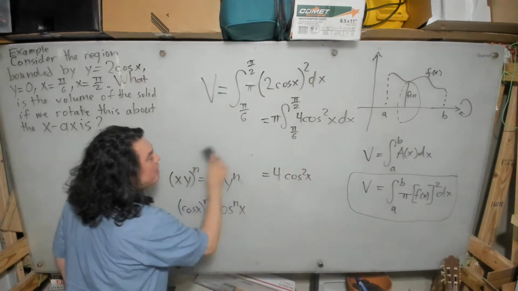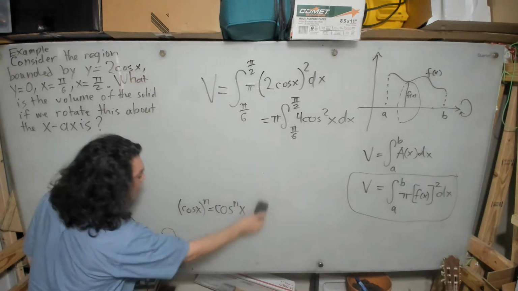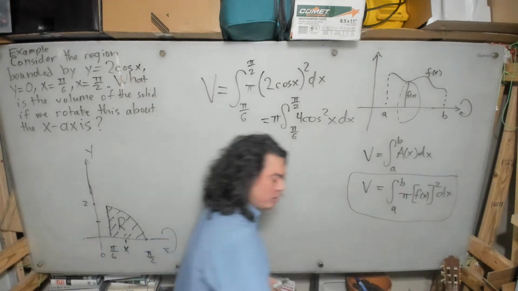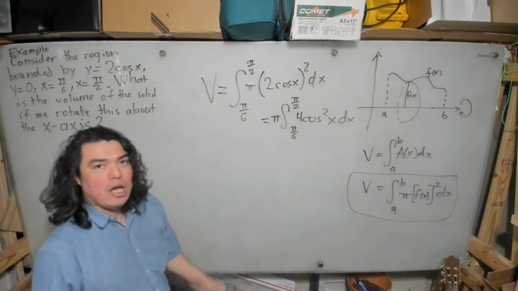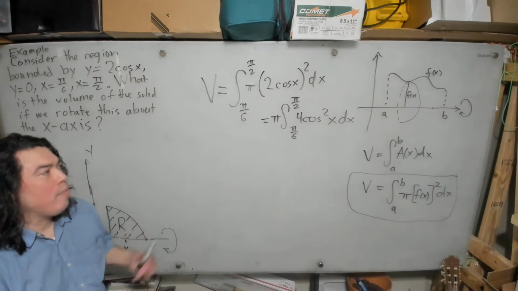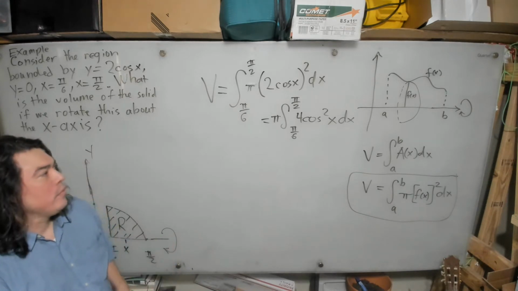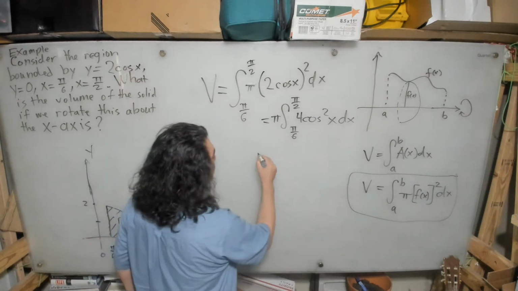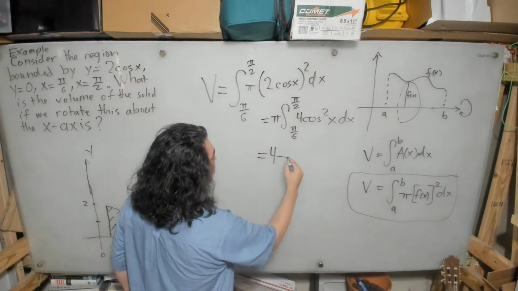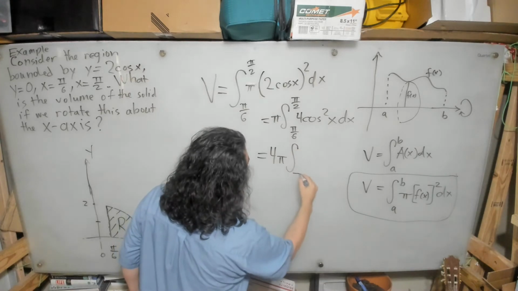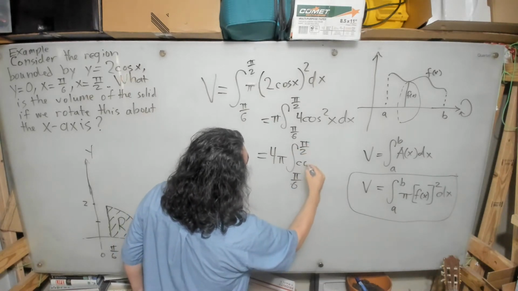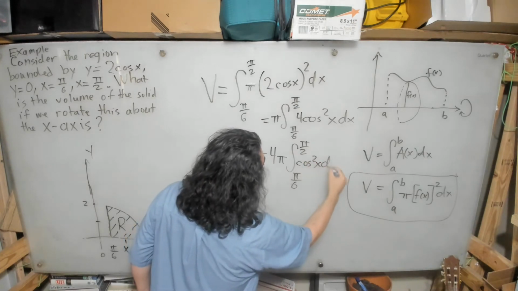And by the way, I recommend that whenever you're doing these kinds of problems, you think through how you can justify each step just the way that I do, so you can be 100% confident of handling a problem that you may not have seen before. In this case, I'm going to pull out the 4. So that's going to render my integral to look like this: 4 times the integral from pi over 6 to pi over 2 of cosine squared of x dx.